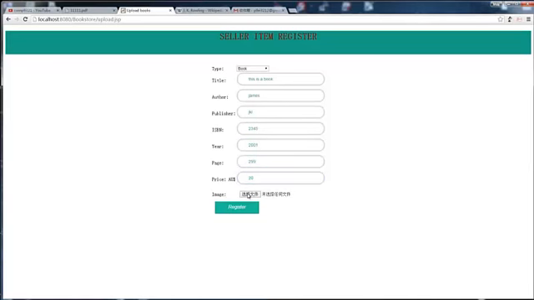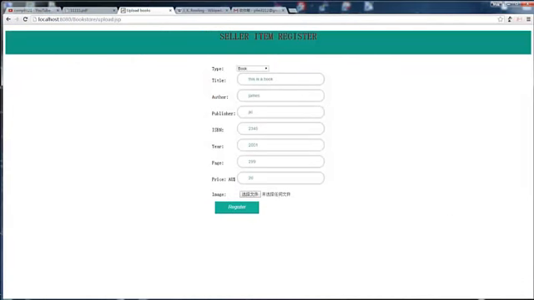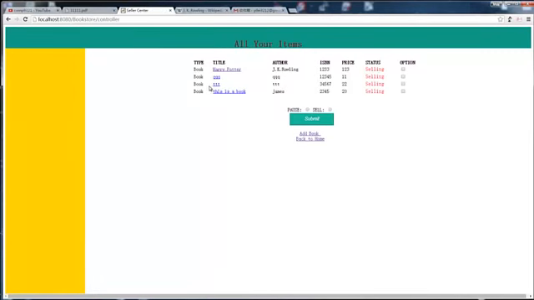And you can add an image here. We don't have an image at this moment, so we just register a book without an image, and the book is here now. This status means these books are selling at this moment.